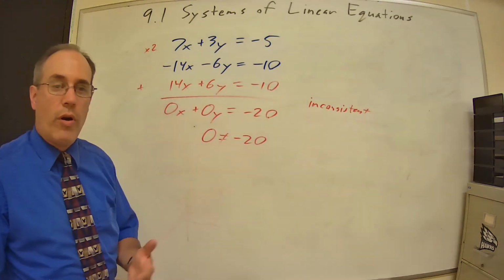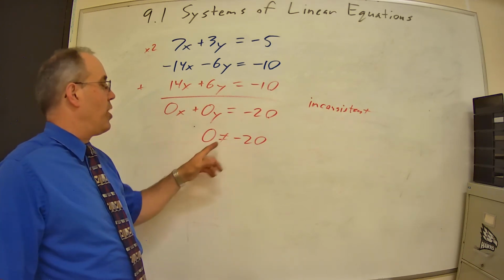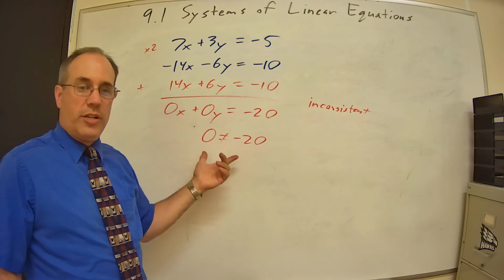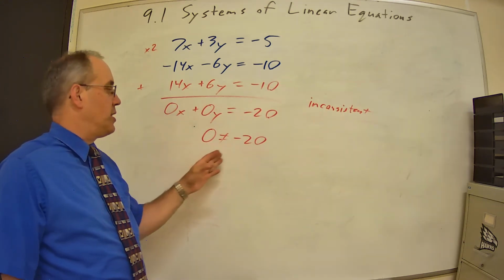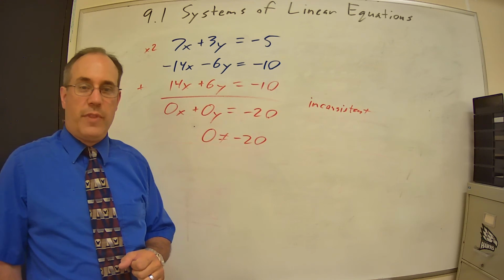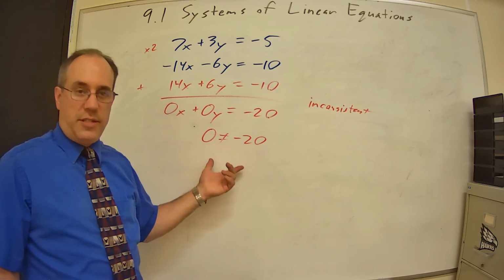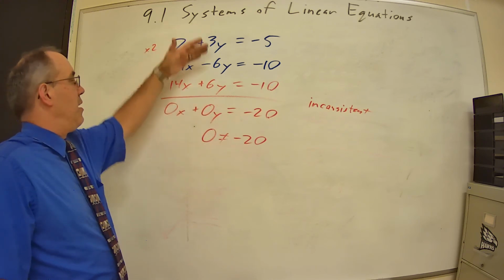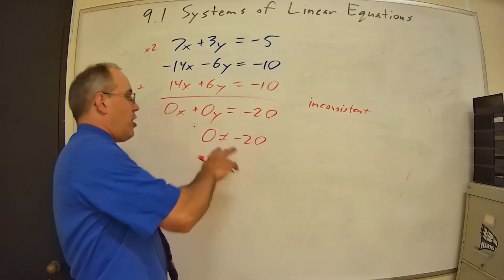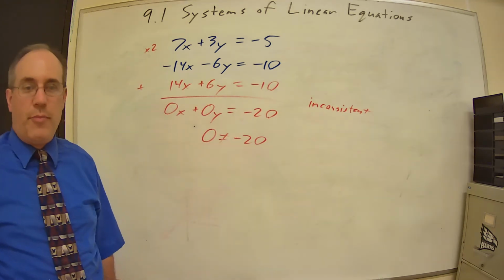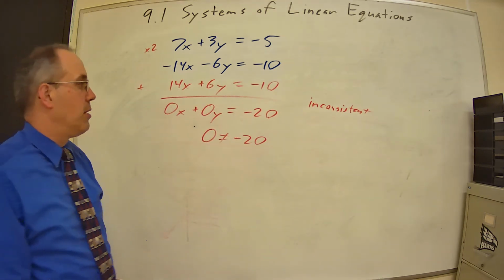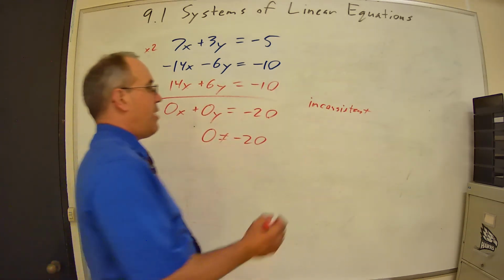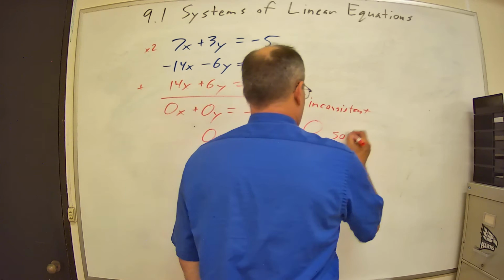Inconsistent system or a contradiction. We started to solve, and we came out with an equation stating that one thing was equal to something else. So we came out with a false statement. If you're solving a system of equations and you don't make any mistakes, and you come out with a false statement, then you have an inconsistent system, which means that there are no solutions.